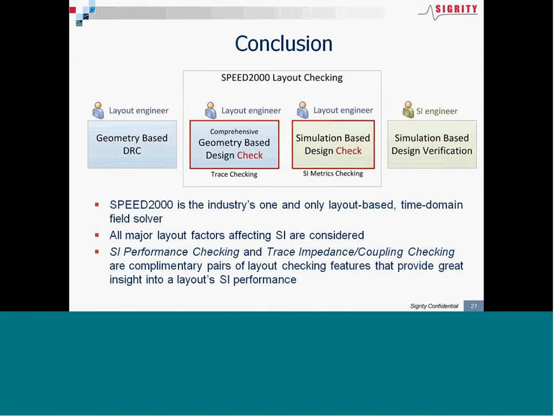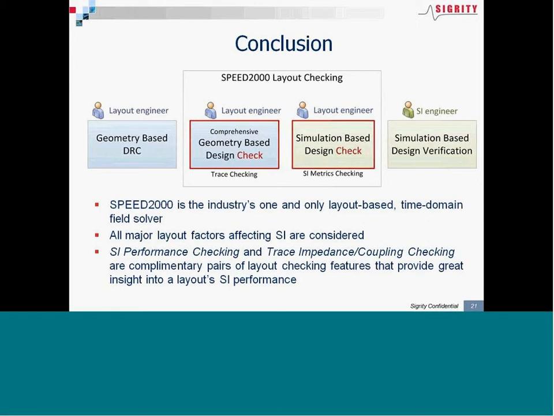The report is for SI metrics checking. The report for trace impedance checking is being developed. Not so ready in the current version; they'll get all of the feedback within the tool, and in a later version, it'll be available also to share with colleagues in HTML. But for trace impedance checking, even though we do not have a nice-looking report, we have a lot of Excel data output so that you can process them any way you like.